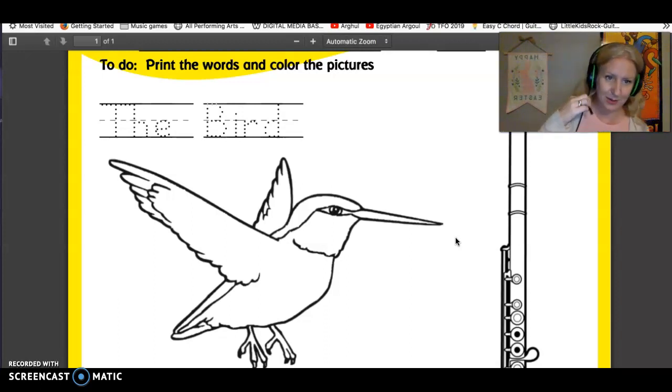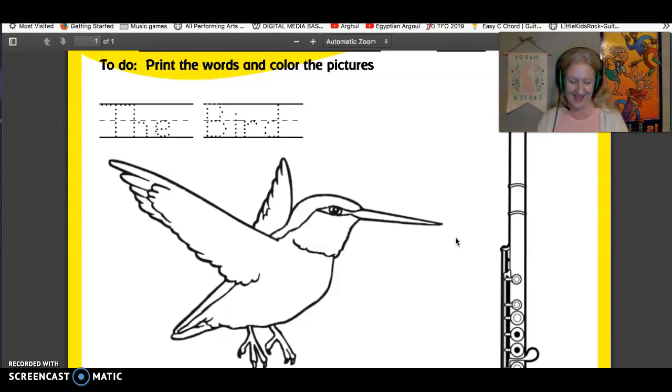Which is nothing close to Prokofiev, but that's okay. So Prokofiev, if I didn't mention it, by the way, Sergei Prokofiev, he was the composer. And some of you might remember that a composer is a person who writes music. He composes, or she composes music. And Prokofiev was from Russia. He lived way, way, way far away from here.